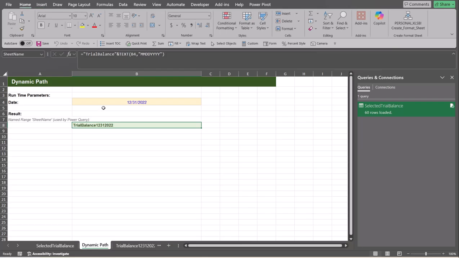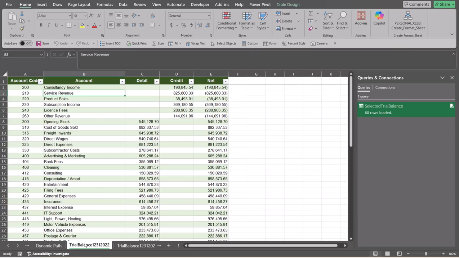dynamic path. Remember, we set the query to equal 12/31/22, and that's what the value is here. So if we go over to this 12/31/2022, you could see that this is the table that we wanted to return in the query. So let's just focus on the first number here, negative 190,000.